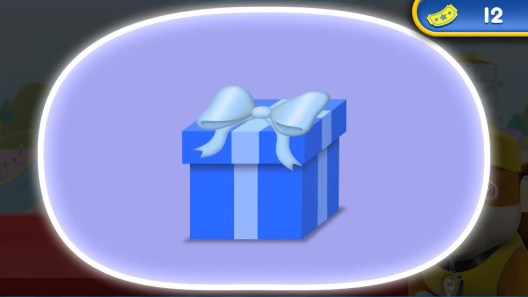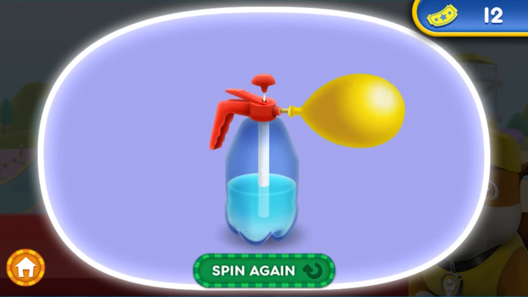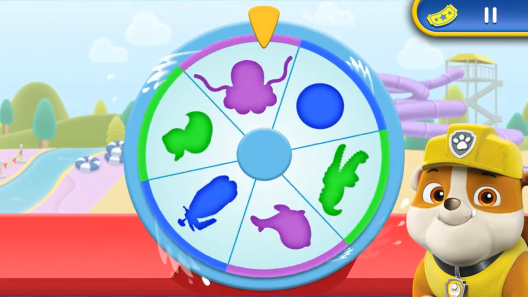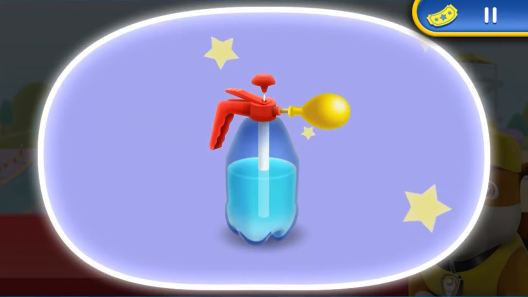Click on your prize. Congratulations! Here's your prize. Click this button to get back to the water park. Click this button to spin again. Spin again. Click on your prize. Cool!